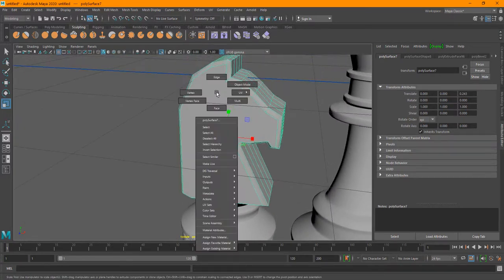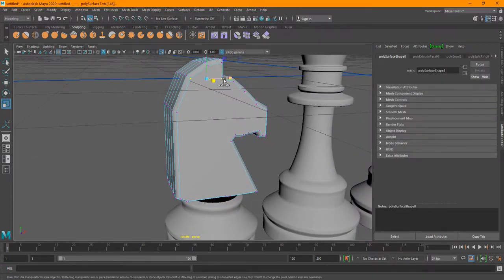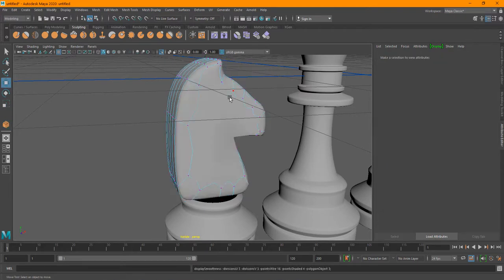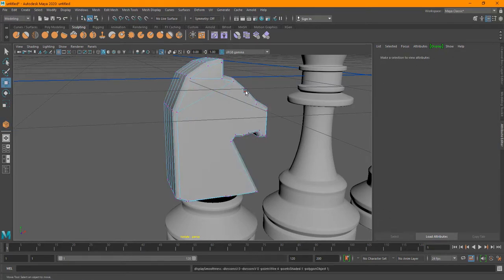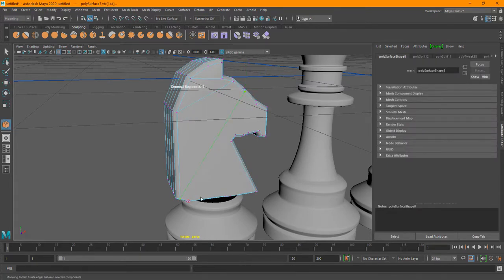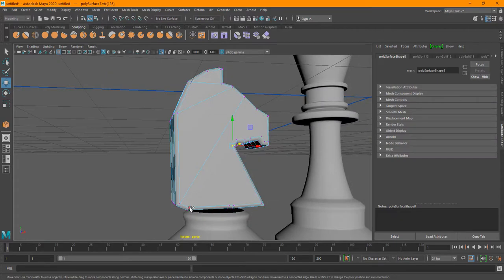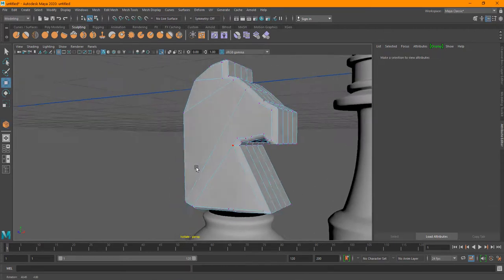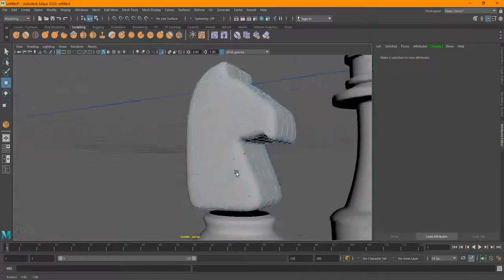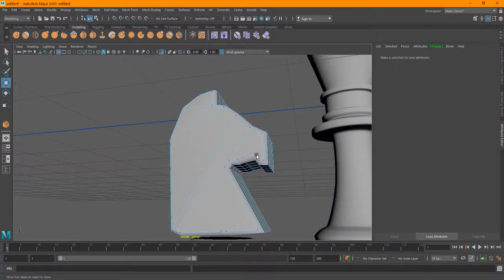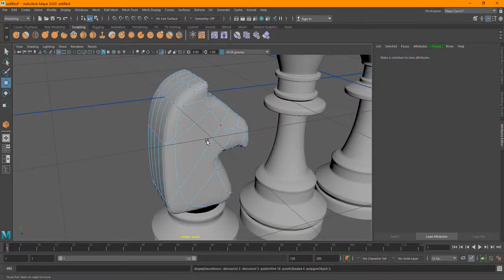So what I'm going to do is just select these, make sure that they are shift right click connected, so that it doesn't lose the shape, even though it will go to triangles, but I think it's not that necessary. Just to get the general shape. Yeah, I need to connect this one too. So now it's not losing its shape, which is pretty good. And this one too. Yep. I think it's okay.